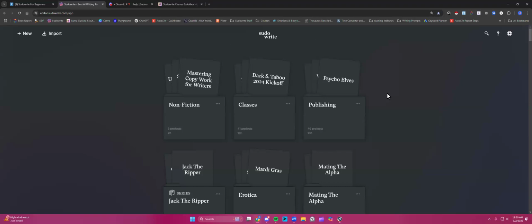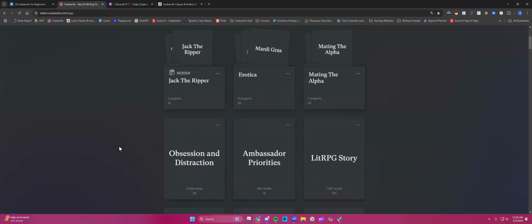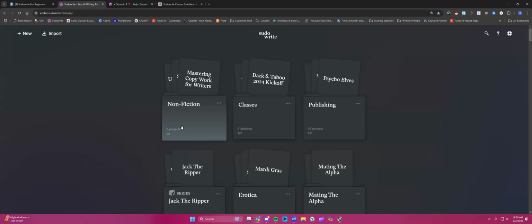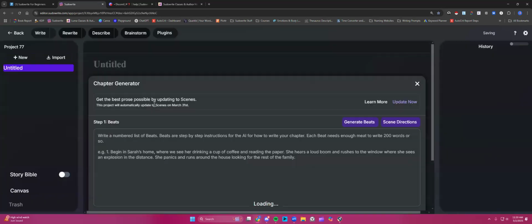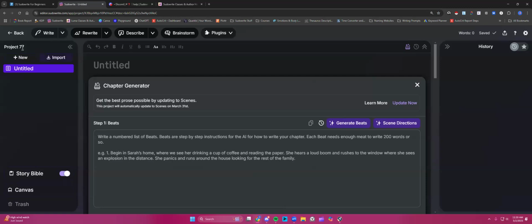Right, so this is what we call the home screen, project home screen, however you want to refer to it. These are all of my projects, or at least on this account. So to create a new project, you're going to come over here where it says plus New. Click that, and we're going to select Project. It does number it according to however many projects you have at the time. So if this is your first project, it's going to be Project 1. And you can go ahead and change that name to whatever.